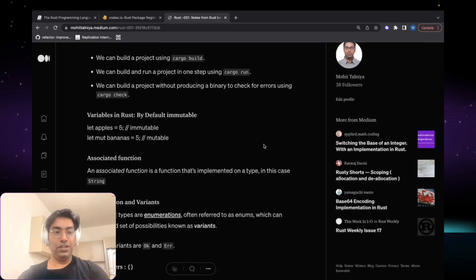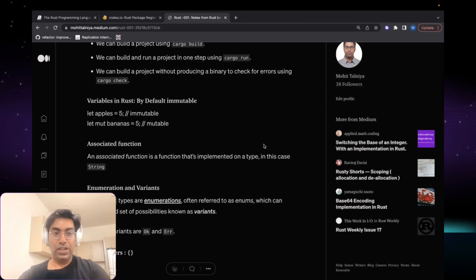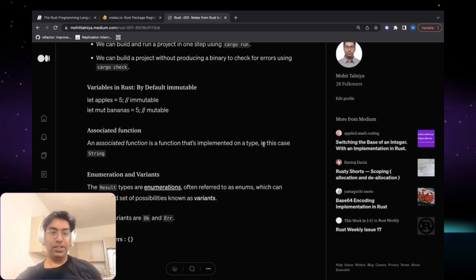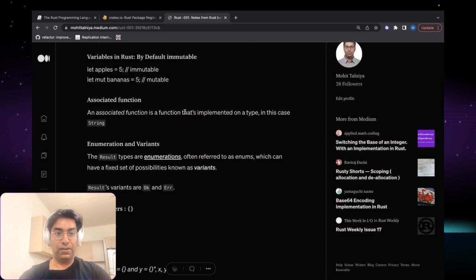Then we also looked at ways to define variables as well as declare the variables. And we also saw that we have a keyword called let that helps us to do that. And by default, these variables are immutable. There is also a keyword called const to define constants, and we will see how that is different from this immutable way of defining variables.